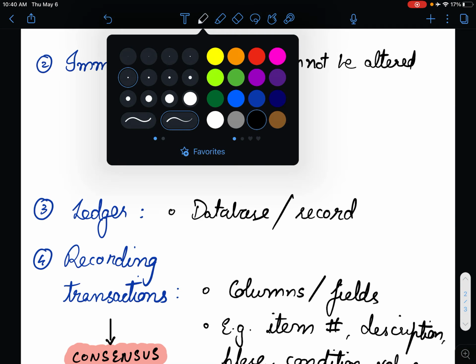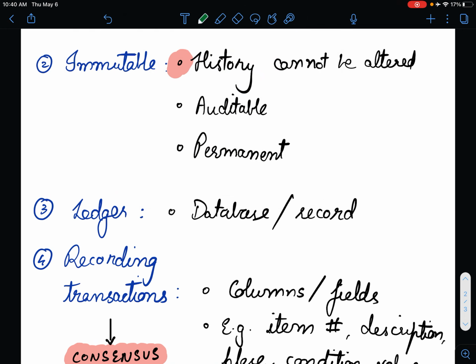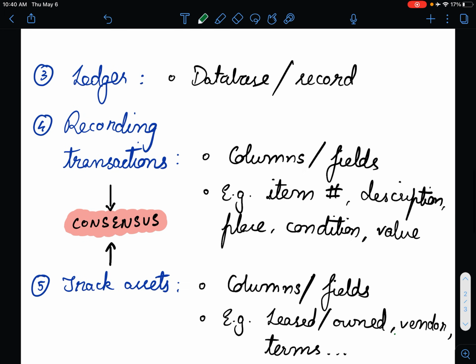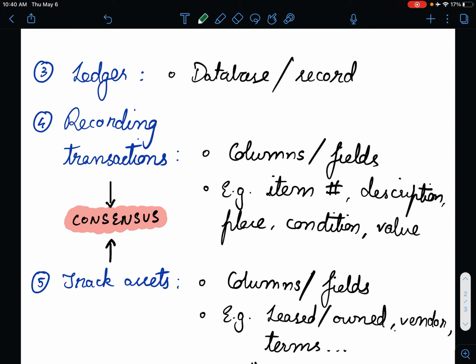But in a blockchain, it's auditable and it is permanent. So the transactions that have already happened in the past, you cannot erase them, you cannot undo them. You cannot change the previous ones. The only thing you can do is add another transaction that says you paid the $12 to me. And that's how we get back to zero. Okay. So a blockchain is permanent and it is auditable.